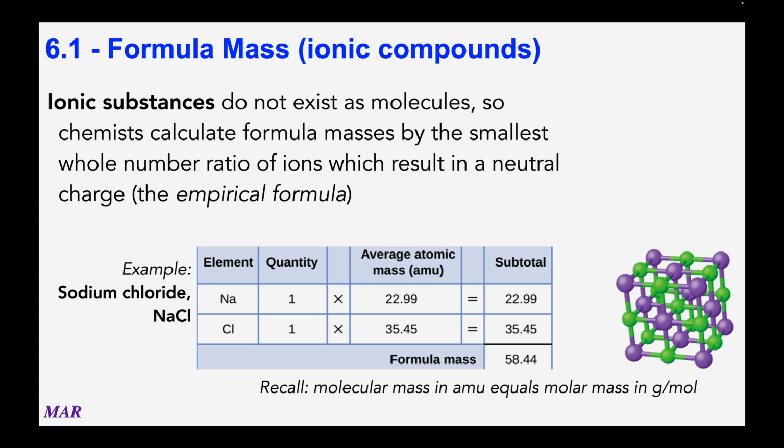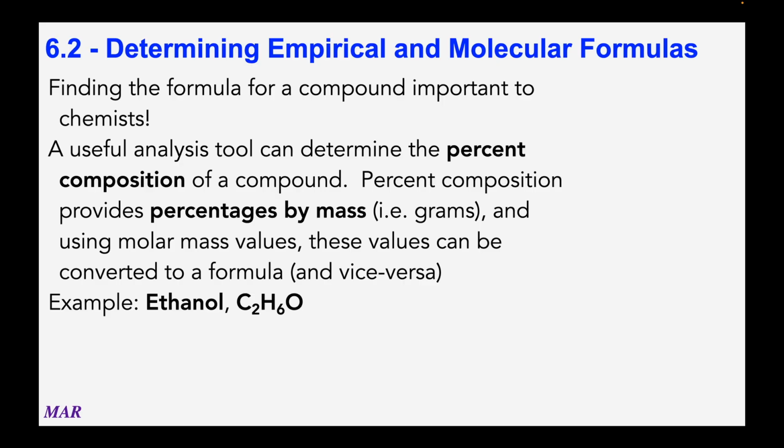So if you can find molar mass for a compound, you're good to go, whether it's covalent or, in this case, ionic. If you want to determine an empirical and molecular formula, that can be important, and definitely for chemists, because one of the ways that chemists get paid is, what is this formula? And so we'll talk a little bit in this section now about percent composition. Now, percents in chemistry are usually percents by mass, which means how many grams are in something. So when you see a percent composition with a number next to it, in 100 grams, you'd have that many grams of the compound, stuff like that.